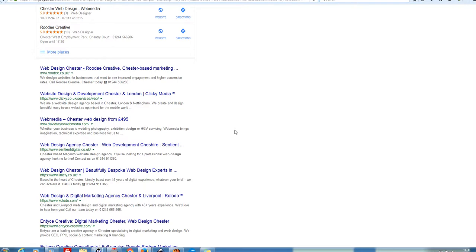Now this usually comes from two sources. It either comes from what's called the meta description on your, in this case, your home page. The meta description is a piece of data that is sort of hidden behind the scenes of the page, and tells search engines in a descriptive form what the page is about. But Google and other search engines don't always use the meta description.